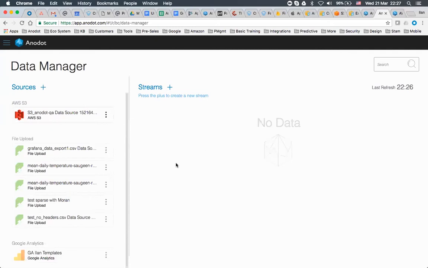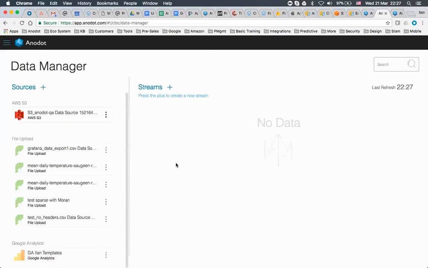Okay, thank you. So without further ado, let's just start. Just a quick overview of what we call data collectors. It is a module within Anodot that contains 4 basic steps. The first step is what we call creating a source, which means linking to some source around the world. Could be inside the customer network, could be cloud-based, could be on a local drive. And we are constantly adding more and more capabilities of connecting to such sources.